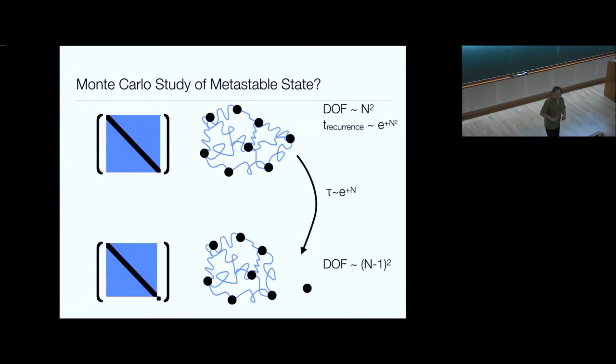What I'm going to talk about for the rest of the talk is how we studied this system using Monte Carlo. I just told you that the state we're interested in is some kind of metastable state. This is a physical effect because the black holes are supposed to evaporate eventually. The question is, how likely are you to run into this metastability of your state? As Masanori argued, the amount of time it probably takes is proportional to e^n. That comes from counting the number of dynamical degrees of freedom.